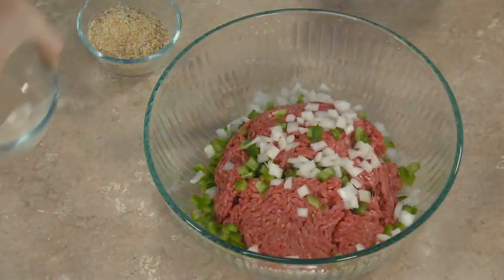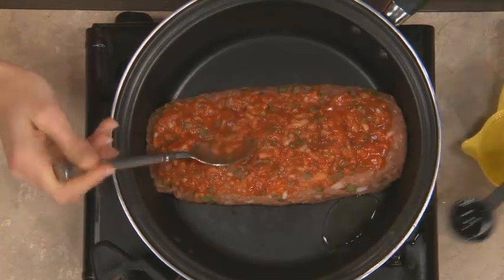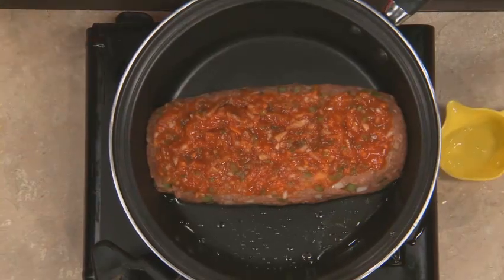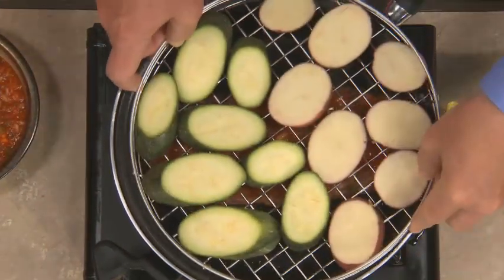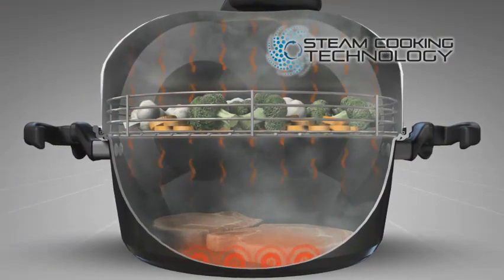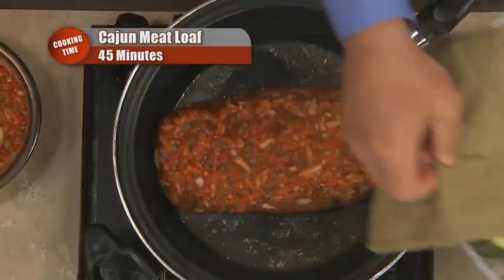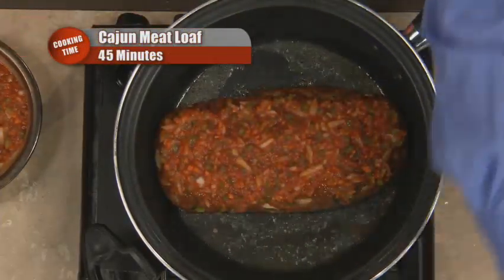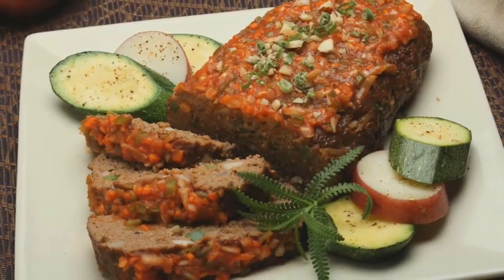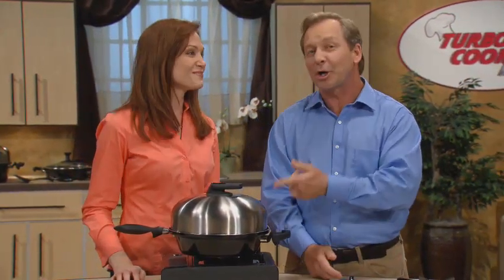Here's another one of my favorites — Cajun meatloaf. Just add a touch of water or oil to the bottom of the pot, then top it off with a mix of Cajun peppers, spices, and seasonings. On the top rack, add some zucchini and potatoes, then let the Turbo Cooker generate that incredible cooking steam that surrounds the food, locking in and infusing all that Cajun flavor into the meat while separately steaming the vegetables without transferring the flavors. That plate of perfect meatloaf says it all — the fact is, anyone can cook gourmet meals in minutes with the Turbo Cooker Pro.